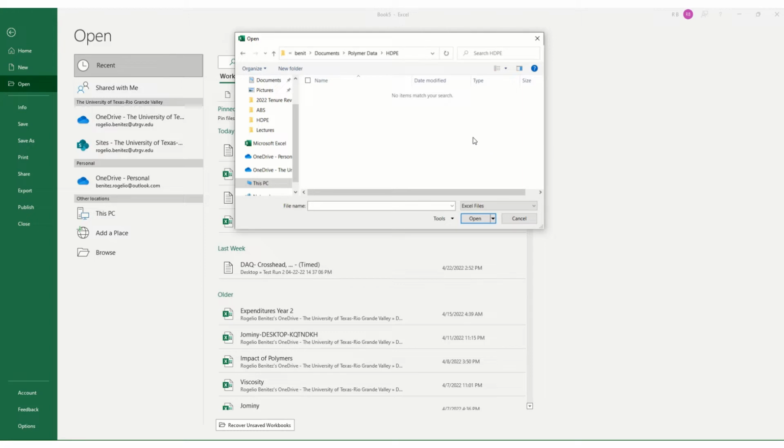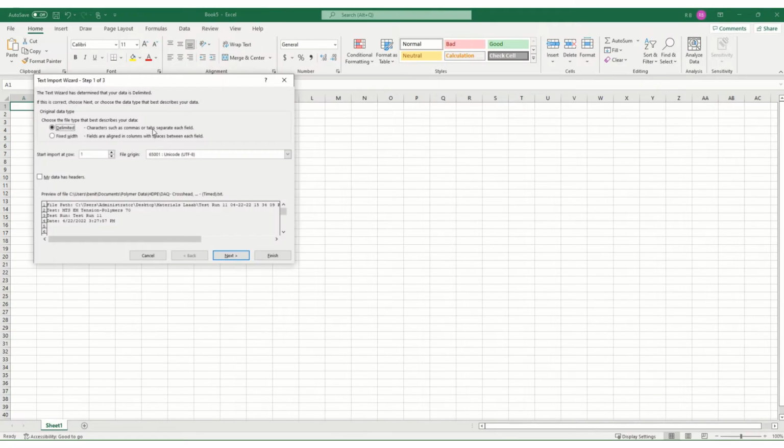That's because Excel is looking for Excel file types, but the MTS, when we exported the data, they're in a text file. So I need to tell it to be able to see through all the different files, so all files. That way I can select the text file. And I'll click open. And next, what I need to tell Excel is just a couple commands so that it formats the data properly in Excel format.